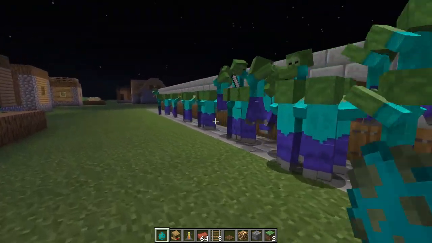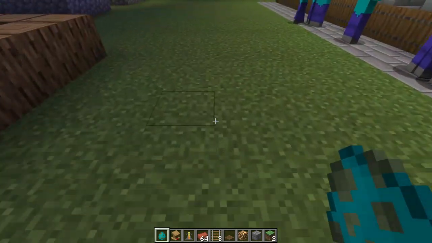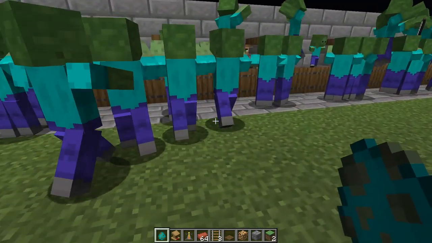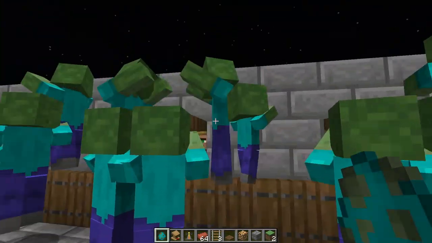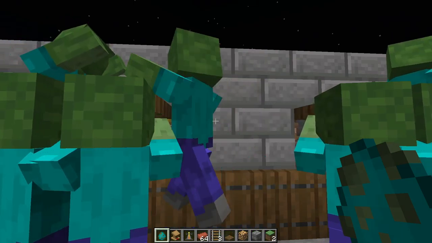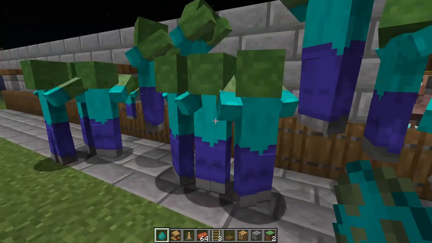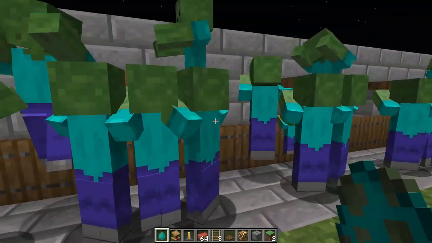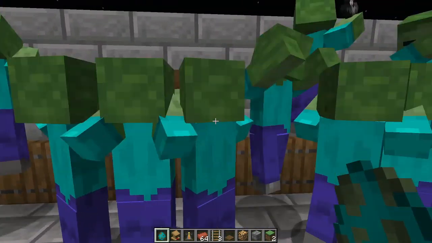So this is safe for them. There's another baby. Oh, these guys have figured out how to jump on top of this. I could put another trapdoor here and close it, but I don't think it's necessary. So none of these guys are going to get turned into zombies, which is awesome.